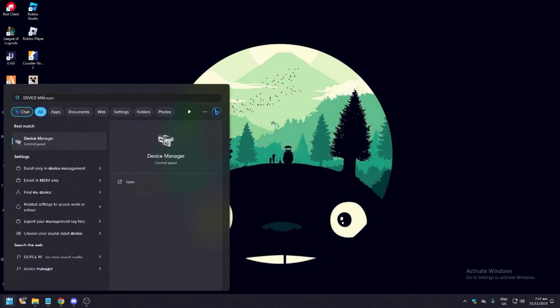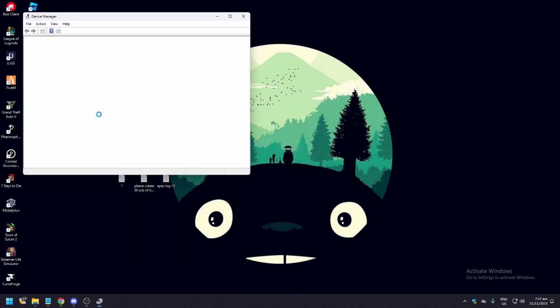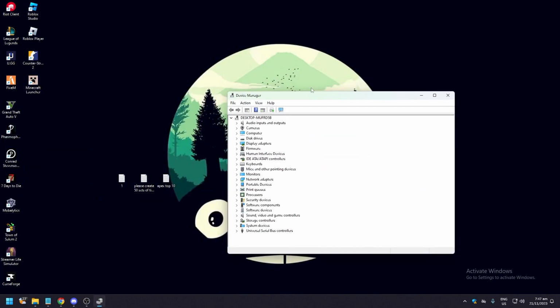And after that, if it still doesn't work, click on the start button again and type device manager, and it's going to open here. So what you want to do is click on display adapters, right? So click on this, a drop down will appear. As you can see, I don't have a video card right now because it's busted. I need a new one, but since my chip has integrated graphics, I still have this Radeon graphics.